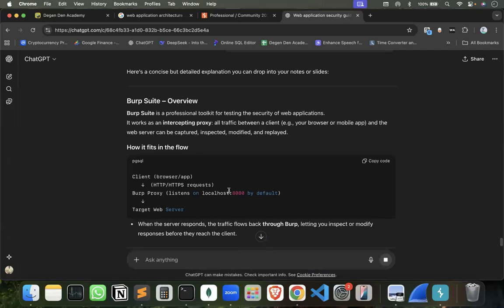Yeah, so this is an intercepting proxy for traffic between client and server. That is the main point.